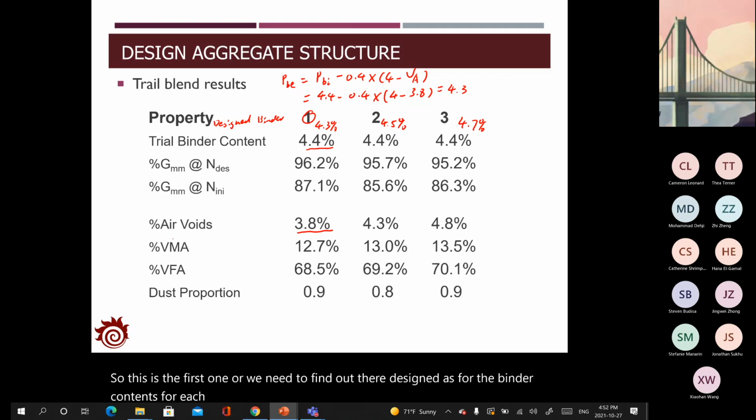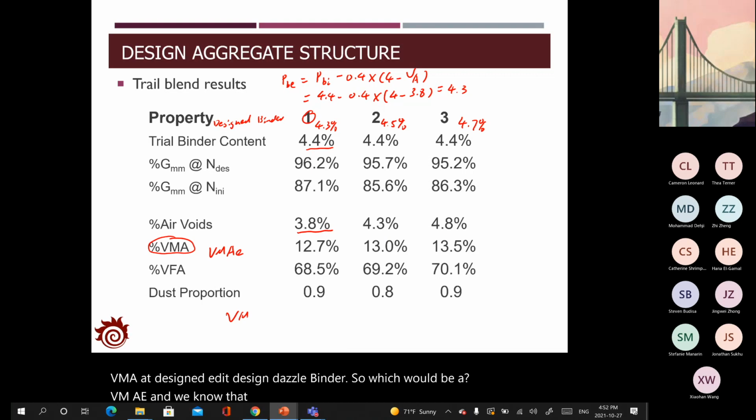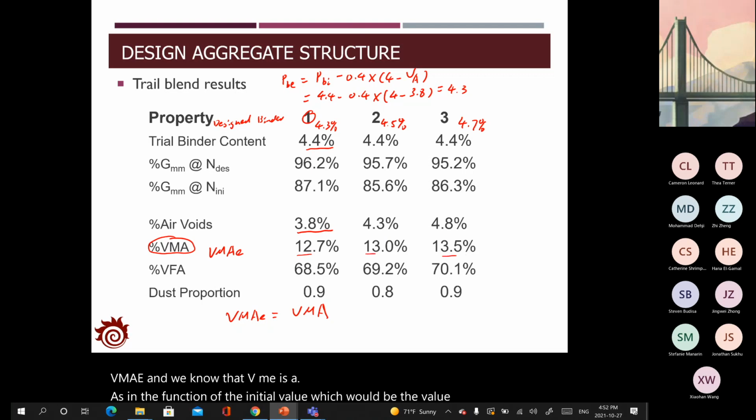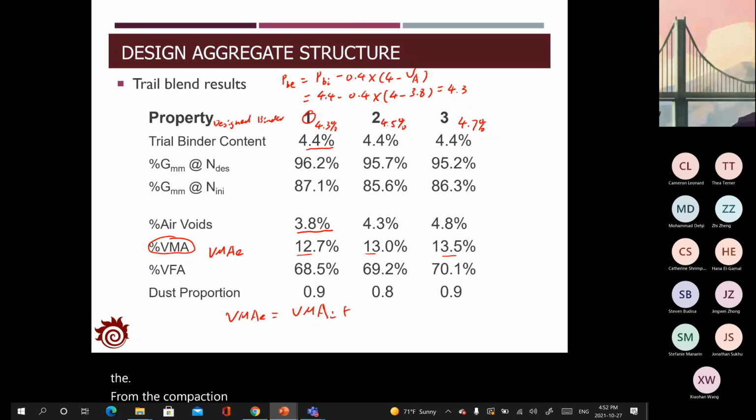The next thing we need to do is to find out the estimated VMA at the designed asphalt binder content, which would be VMAE. We know that VMAE is a function of the initial value, which would be the value observed from the compaction test: VMAI plus C times 4 minus VA.